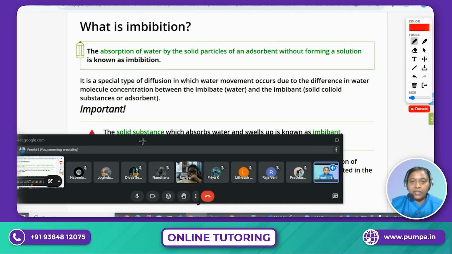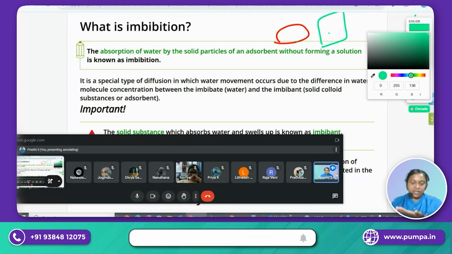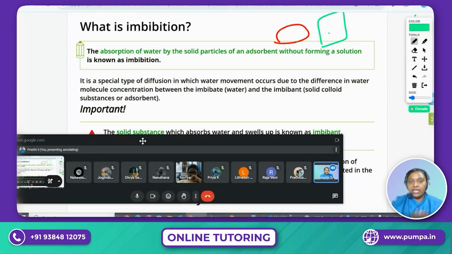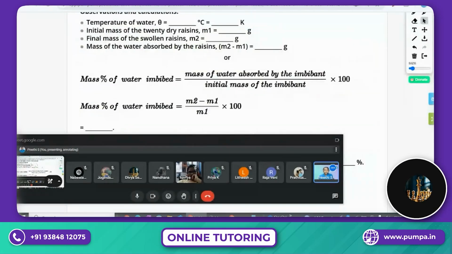In our home we will be having a kitchen towel, right? What is the use of a kitchen towel? If there is a spill of milk or water, anything, we use a kitchen towel, and the kitchen towel will be absorbing it. It is also like there is a seed and there is water, and the seed absorbs the water. Everyone, you should know what imbibition is. Clear about the imbibition term, everyone? Yes, ma'am.